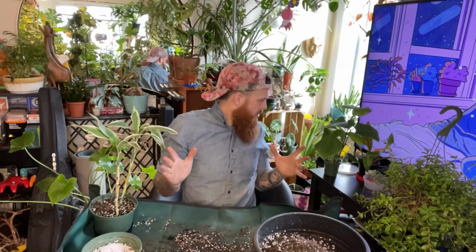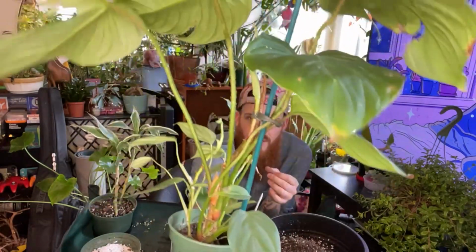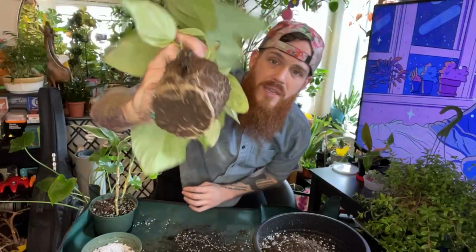All right, up next, we've got the Philodendron fuzzy petiole. You look at these stems here. Now that's a fuzzy petiole. This is another one that I got from that expensive boutique plant shop, the new one in Jersey City. Cool stuff in there though. I think I will go back and buy a bunch of their tiny little succulents and start doing more with succulents.